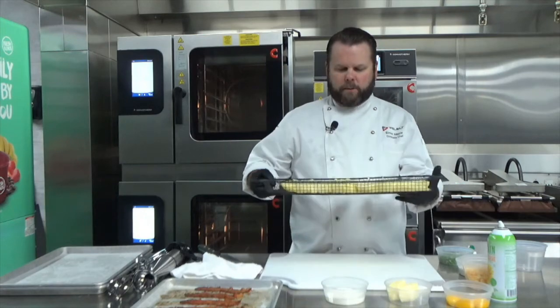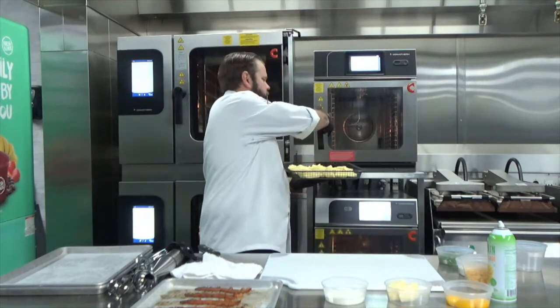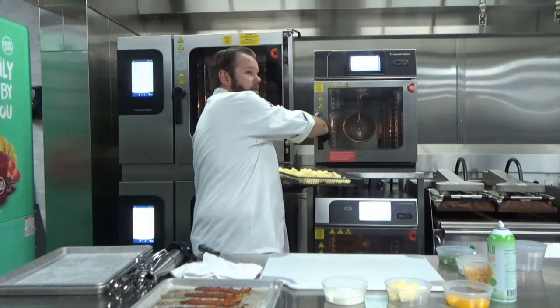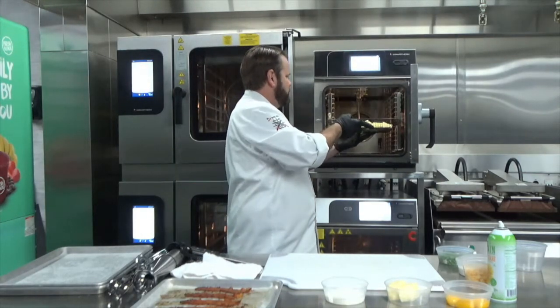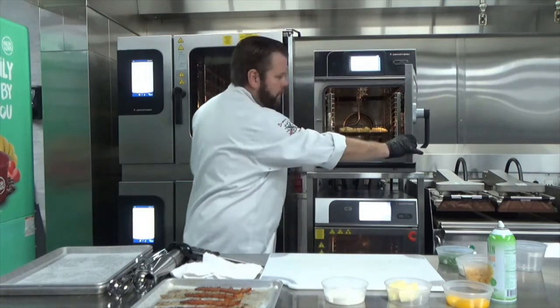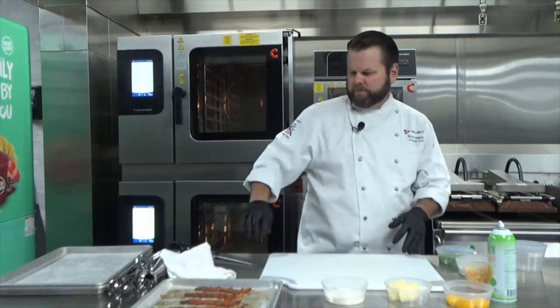So what we're going to do is we're going to come around here. We're going to use 2-stage door handle to vent any steam that might be inside of there for safety reasons. Basket goes in the middle. Slam shut door. And in 15 minutes, we'll have great potatoes.